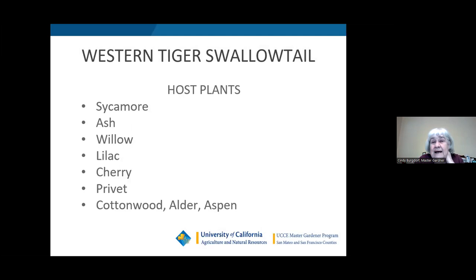Unless you already have these large trees growing in your yard, you're unlikely to plant a sycamore, for example. Maybe a cottonwood if you need a windbreak. But if you're ever in a position to recommend plants for a park or large garden, a large acreage, particularly near a creek, these are trees I would recommend to encourage western swallowtails.